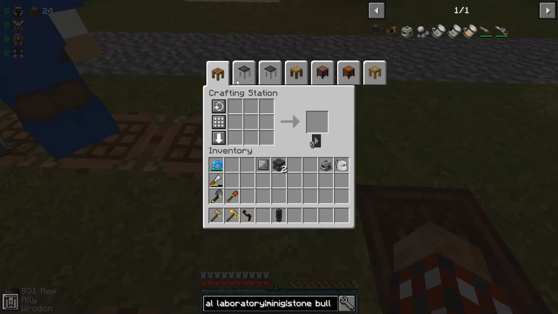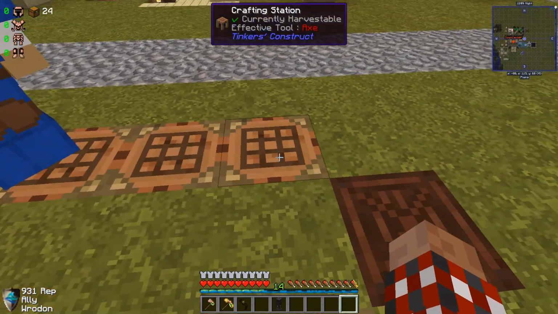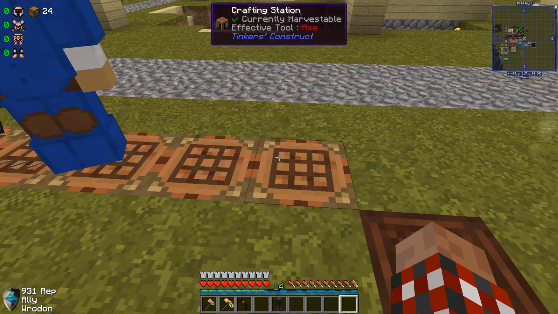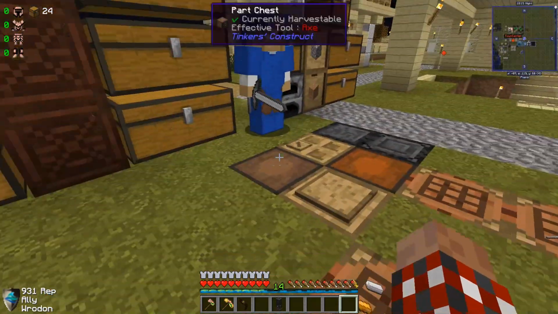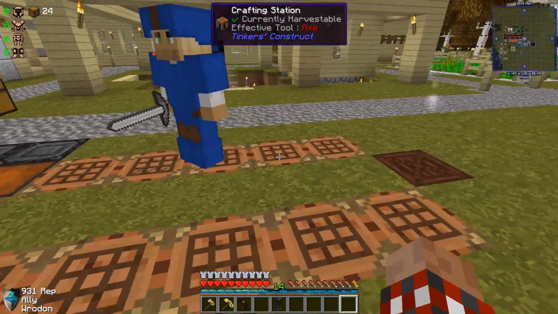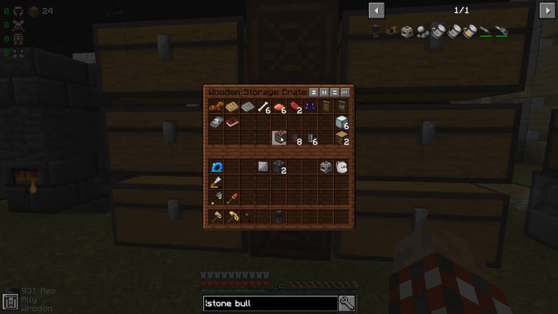I just noticed all the Tinker stuff way over there. Because they're all connected by crafting stations, I can access all of them from here. I built a nice concrete clump there so it's nice and condensed. I hadn't realized I could go that far. Okay, you learn something new every day, which is pretty cool.